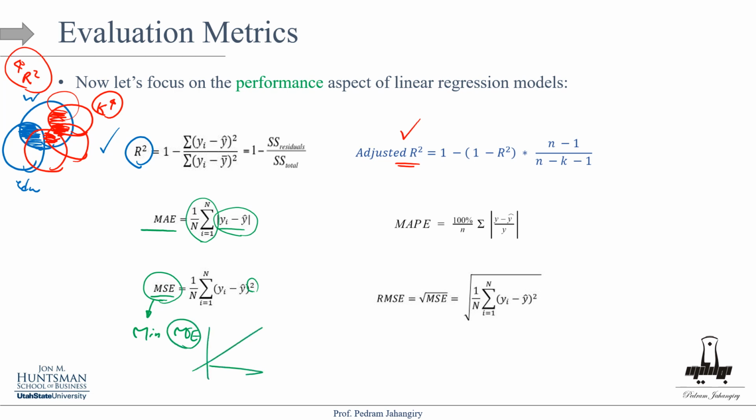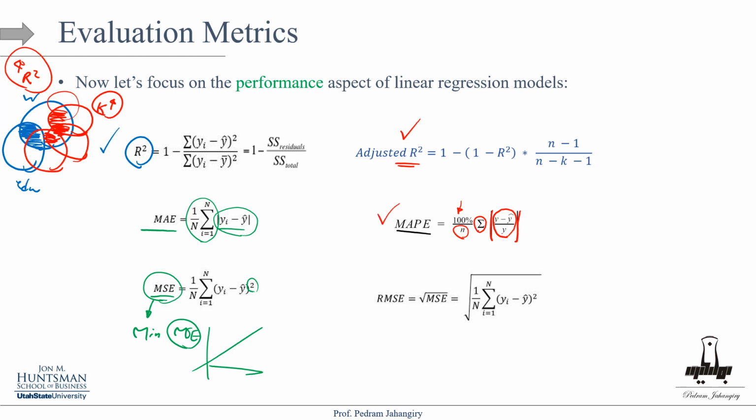Okay, then we can have MAPE, or mean absolute percentage error. Well, let me use red. This y minus y hat is your error. Y minus y hat divided by y is your percentage error. This is the absolute percentage error, and we are summing and dividing by n. Multiplying by 100 reports the number in terms of percentage. So this is mean absolute percentage error. This is also something we sometimes use.